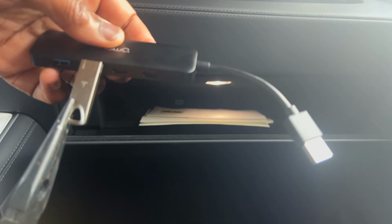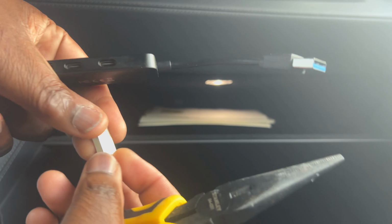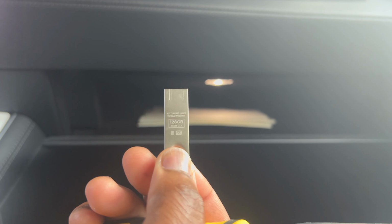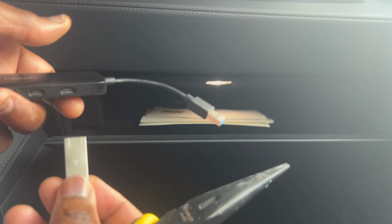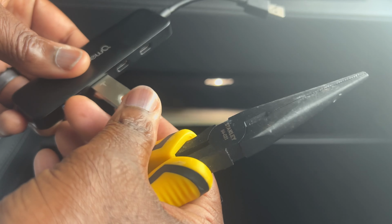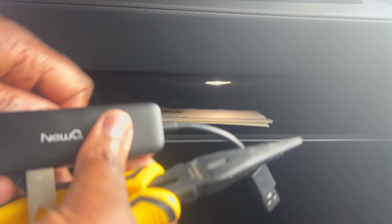Nice and easy. So now this is going to go in here. And actually at some point in time, I am going to get a bigger jump drive. This one is 128 gigs, so that's not bad. But when it's also saving all the information from Sentry mode, I might want something a little bit bigger there. So drive into there. And now let me get my other cable.